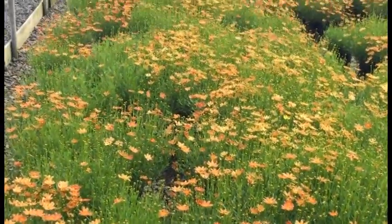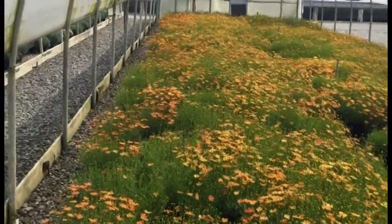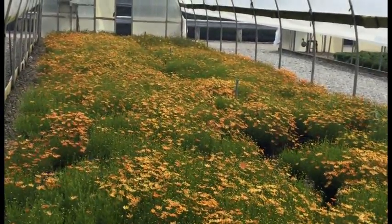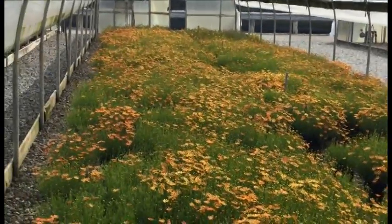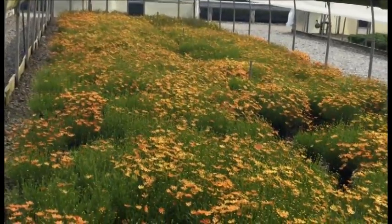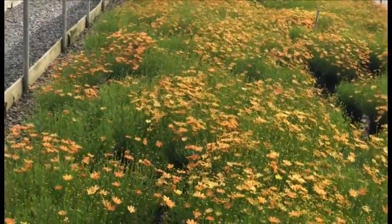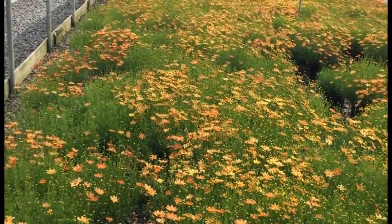Right in front of me we have Coreopsis cream caramel. Check these guys out. You can see a whole lot of color. You can see some green in between. That just means that there's a whole lot of buds there too. So you're looking at a really nice plant. These things are really nice sized, oversized really. They're a little bit more than canopy full, and all of these are in bud and in bloom, so you get a really nice shelf life. Coreopsis is really nice because you get a decent bloom time. So these blooms, they're going to last a while, and then you got some more flowers to follow that. So these things will be sitting on your shelf and showing some color for quite some time. Bring them on in.